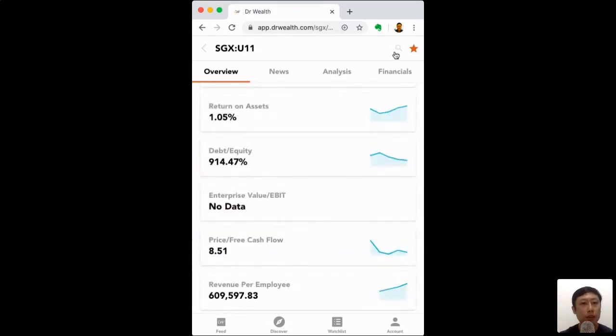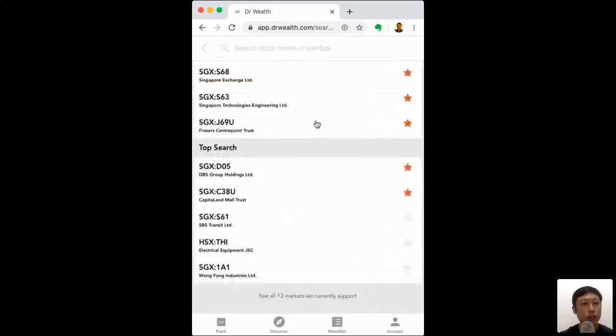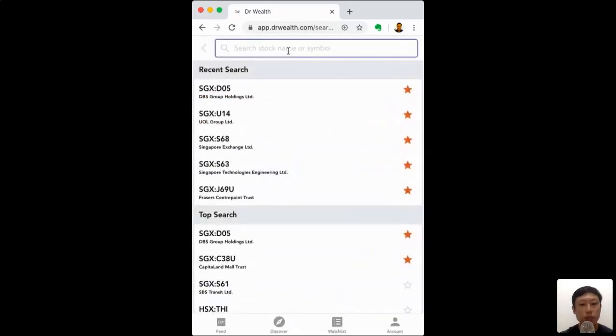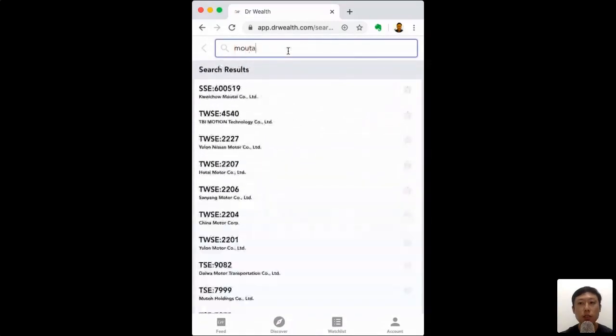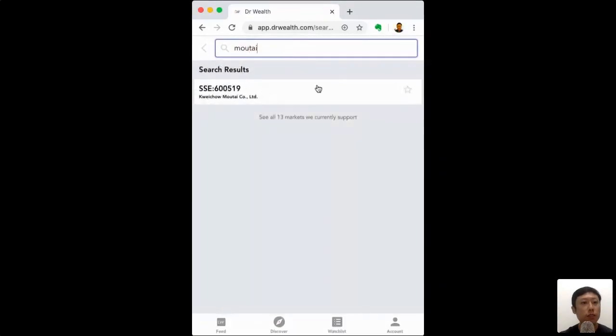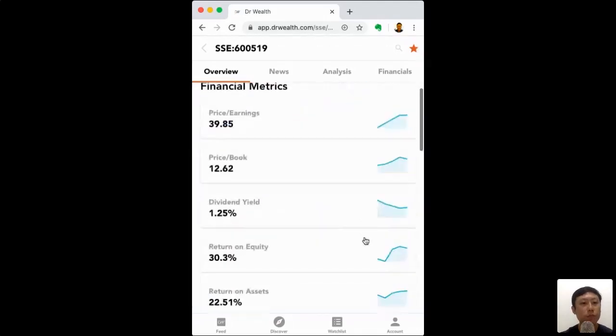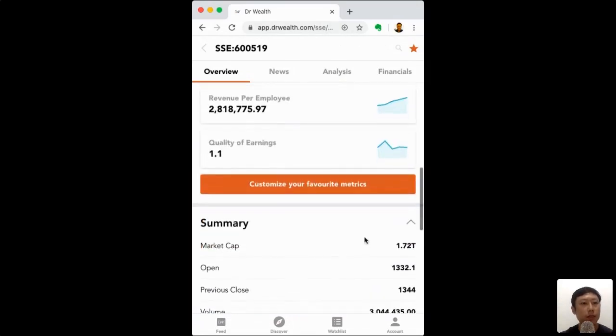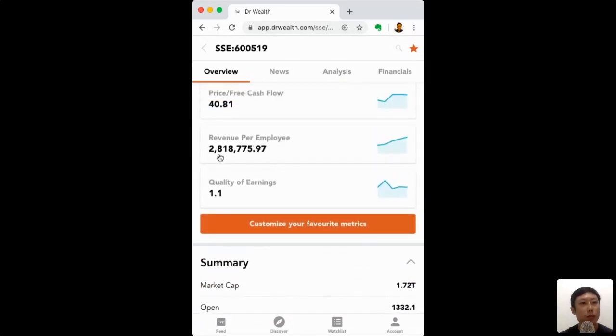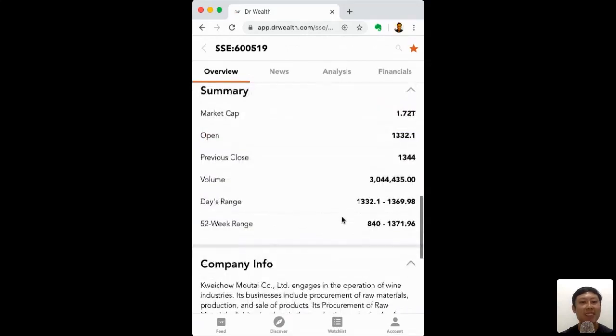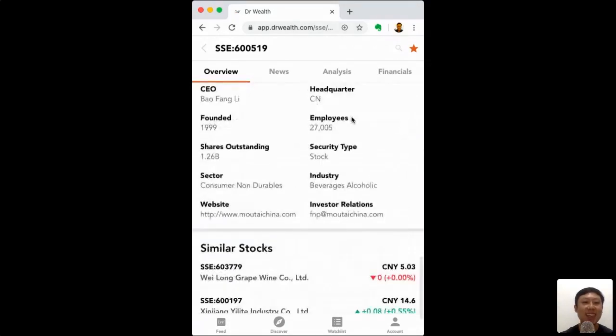And you can search overseas stocks as well. Maybe we search, okay, yeah. Today we just talk about this multi-stock. So you can also put it into your watch list. Again, you need to have an account to log in, so that we can save this watch list for you. So you can also look at overseas stocks too, and these are the figures out there. Wow, one employee can make 2.8 million revenue. Wow, that's fantastic.